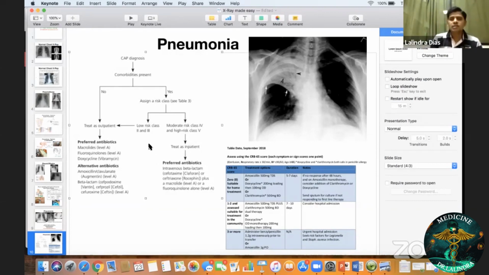This X-ray also shows a classical case of consolidation pneumonia. You can see here the right upper zone, there's loss. You can see this opacity with tiny black colored shadows, what you call air bronchogram. So in the right upper zone you can see a shadow or opacity with air bronchogram. That's how pneumonias or consolidations appear in chest X-ray.